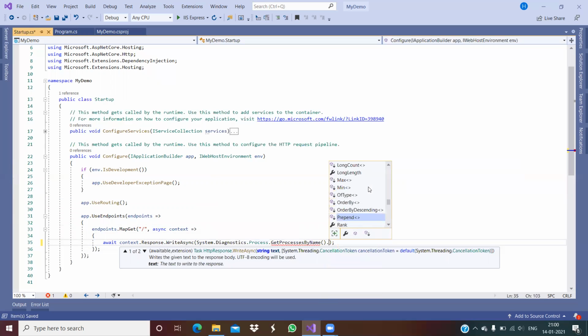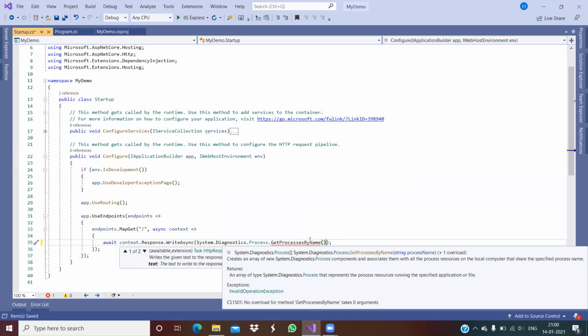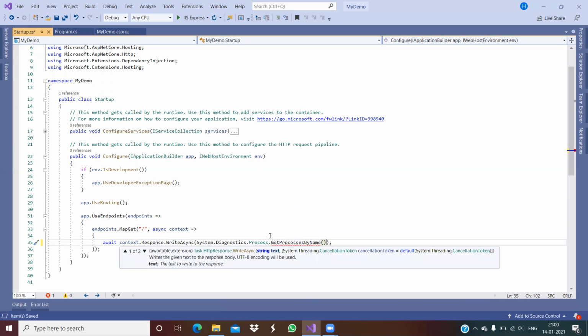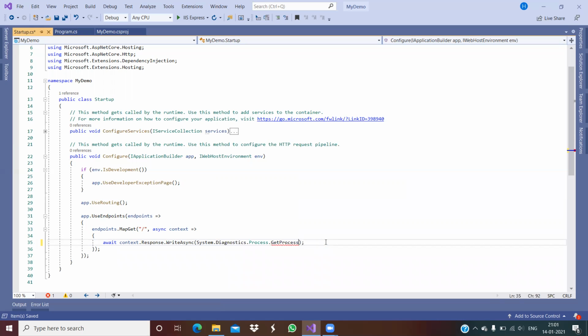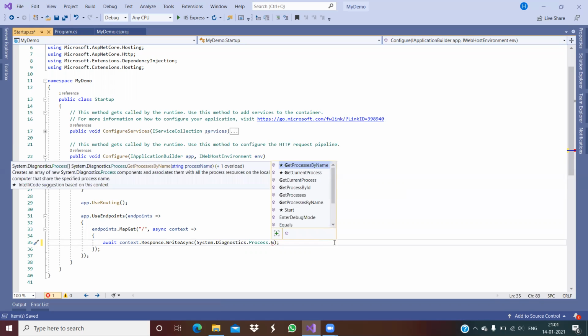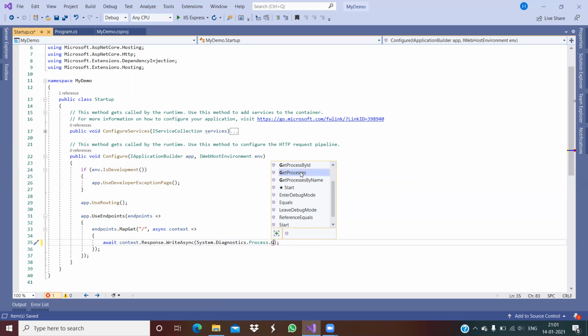Here one of the methods is GetProcess, which creates a new Process component for each process on the local computer.